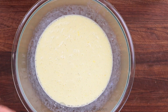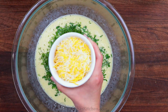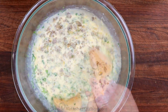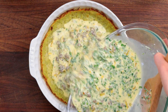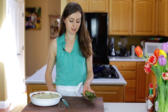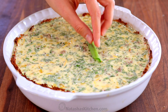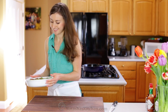Whisk that together, then stir in two tablespoons of fresh parsley, one tablespoon of dill, a cup of cheese, and the cooked sausage. By the way, this mixture already smells amazing. Pour the mixture over your prepared crust and onto the asparagus. Snap off and discard the fibrous ends, cut the asparagus into thirds, and arrange them evenly over the top of your quiche. Bake at 350 degrees Fahrenheit for 60 minutes or until the center is set.